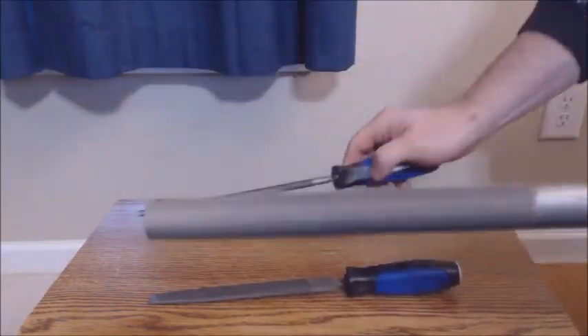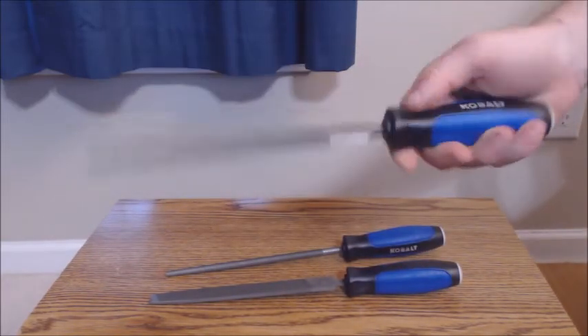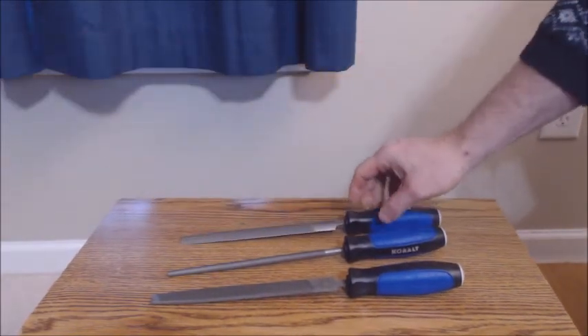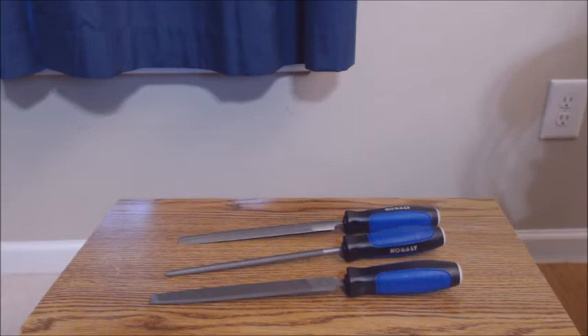The quality of the tool itself is good — it's a good sturdy metal. More importantly, with Cobalt, these have a lifetime warranty, so they should last a lifetime in terms of use. Or if not, at least you've got a known brand in Cobalt that you can get them replaced.